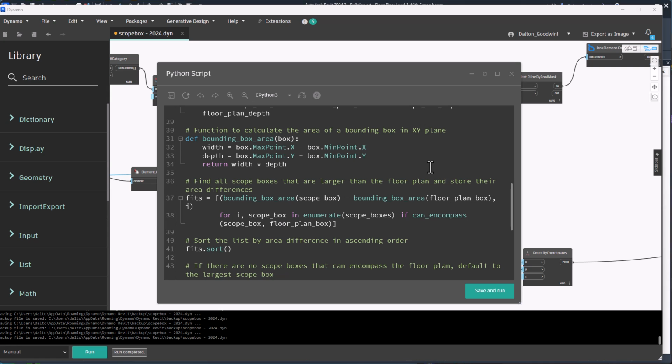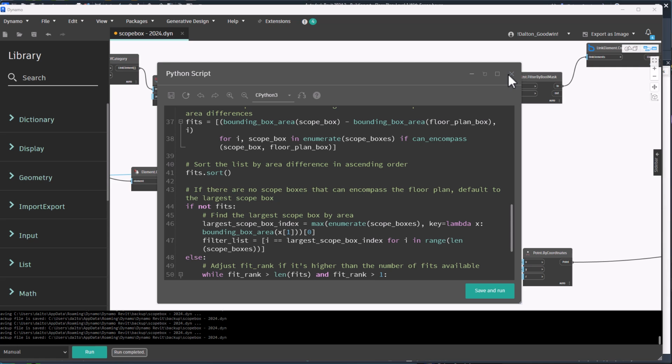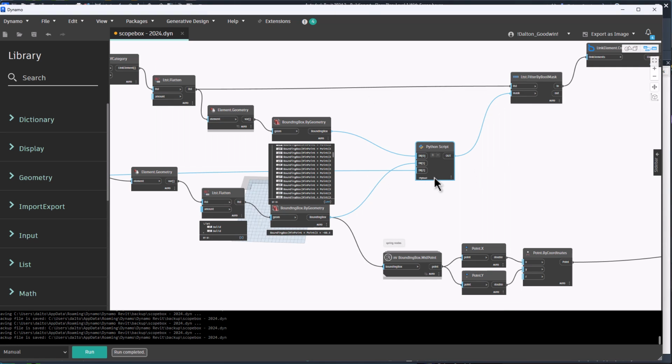Now it ignores that fit rank only when you're at the max size. So essentially when you have something too big, and I'll show an example of that in a second. But anyways, that Python script gets us a Boolean list, and I just returned a Boolean list because it was easy.